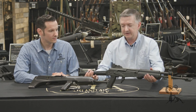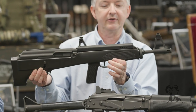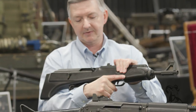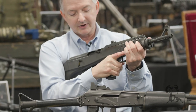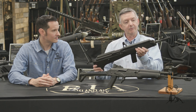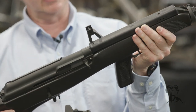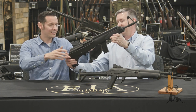Around 1982 they started looking at doing a bullpup for paratroopers and came out with this — the M82. There were only 2,000 of these made, and I can really see why because it's just not that user friendly. There were issues with the rear sight hitting your face — it's really awkward. They basically took the M76 and turned it into a bullpup version, with your selector here instead of the standard position. The chassis is all polymer fiberglass, which is neat, but it's maybe a little too forward-thinking for an AK.